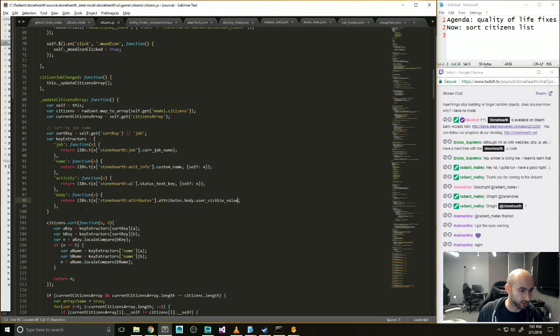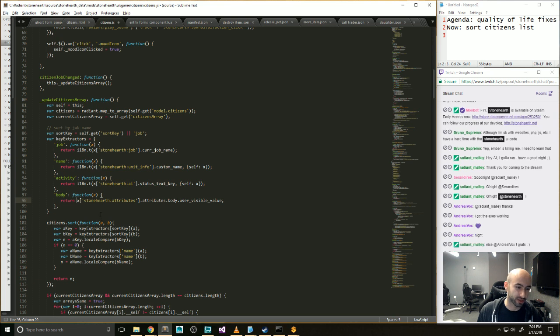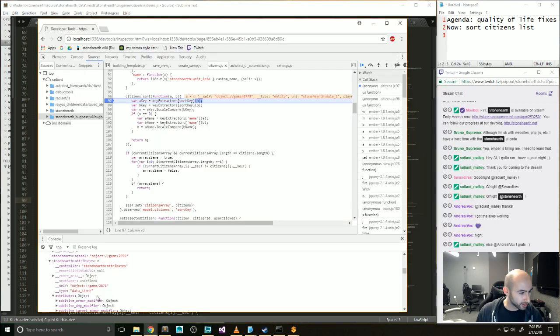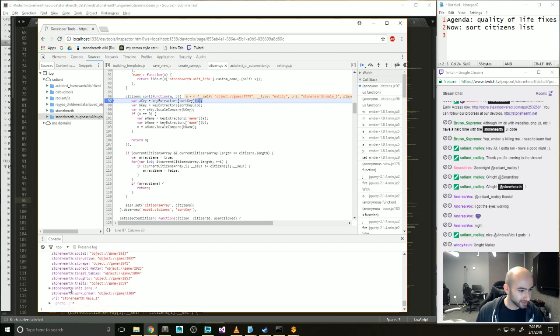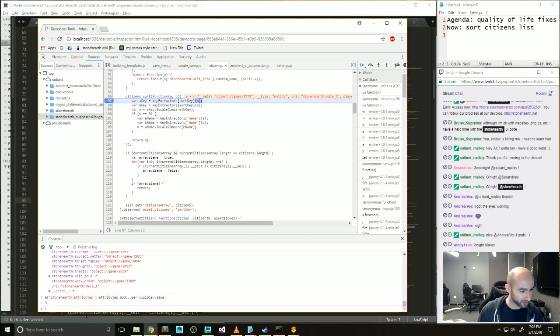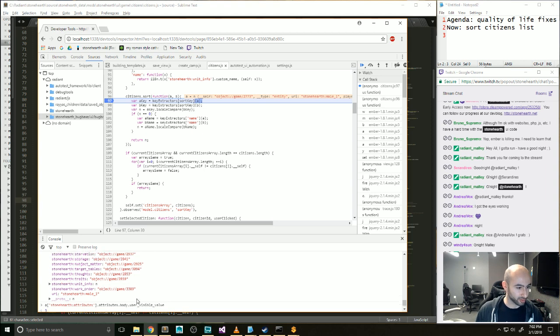and we don't need internationalization because, why? Oh, because this is a number. We also will need to fix the locale compare here to not do that to numbers, because that's a terrible thing to do to numbers, because things like 2 appear before or after 10. So let's verify that this is correct. Yes, we are able to get the body that way.